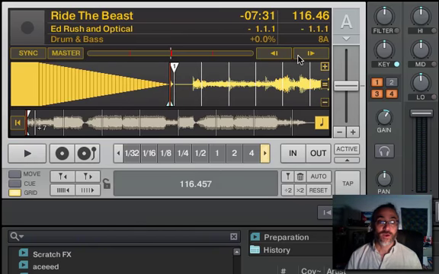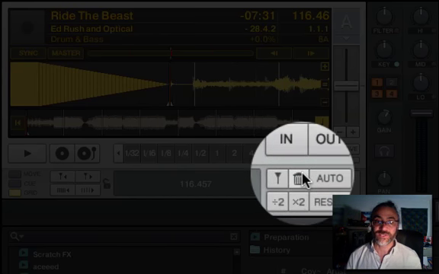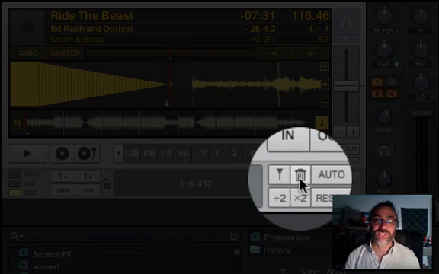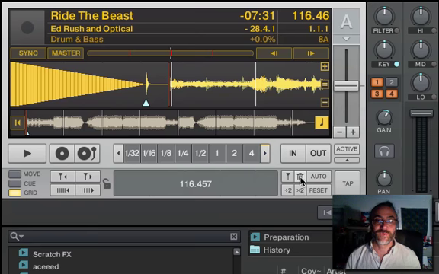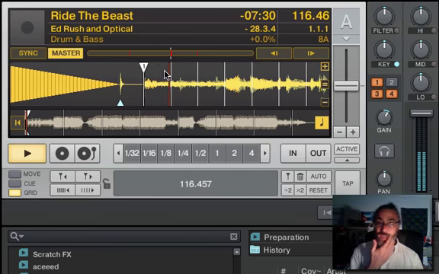So let's start. We know the 1 is off here. The 1 should be right on that beginning. So we're gonna hit the delete key, which is this button with the little trash can icon on it, and we're gonna move to the very beginning of the track. And right there is where that hi-hat comes in. Click the beat grid marker, so your first grid point is right there, and go from there.